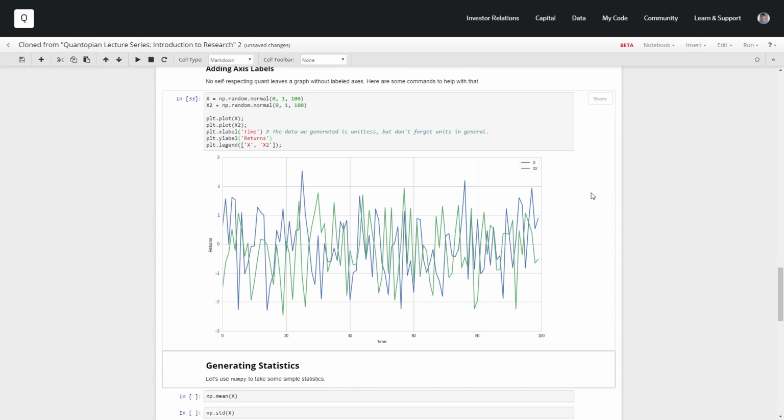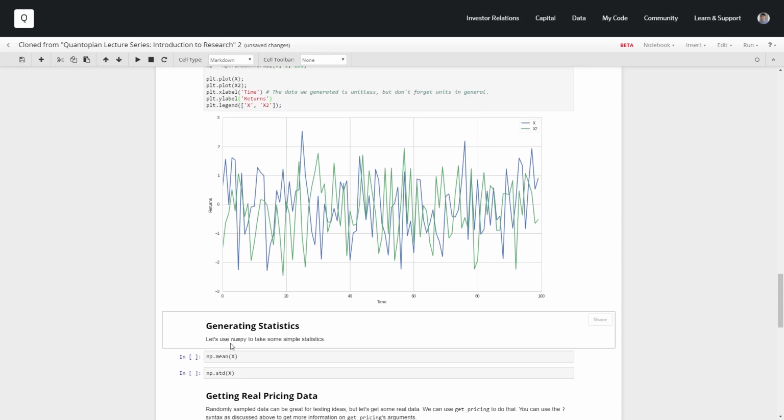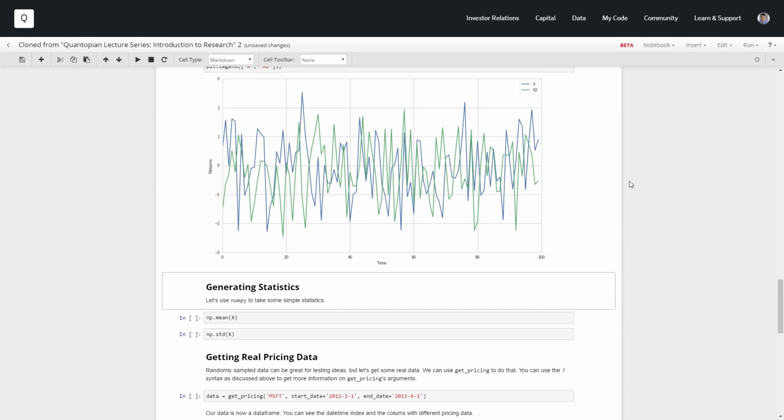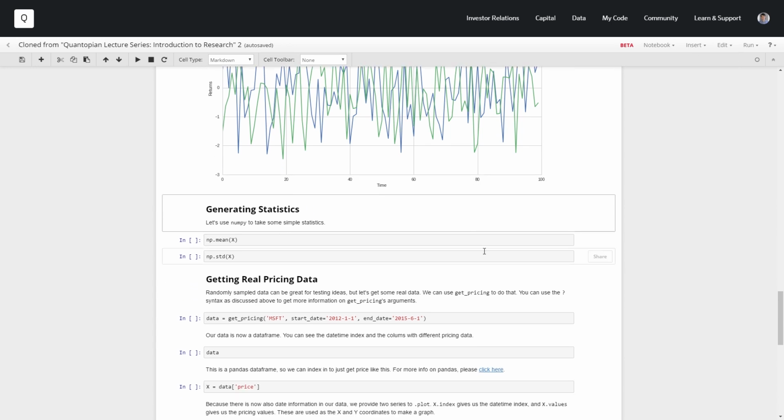So a lot of times what statisticians will want to do is use statistics to get at the properties they're interested in without necessarily looking at a plot. It's okay to look at a plot and look for reasons that you might be wrong, but it's dangerous to try to convince yourself that you're right using a plot. So statisticians will often use plots as warning signs, like maybe their data doesn't look like they thought it did, or maybe there's a weird bug in the data where you don't have data for some time series, and that might be missed if you're just doing a mean and it's all zeros. So that's an example of what you might use a plot for.